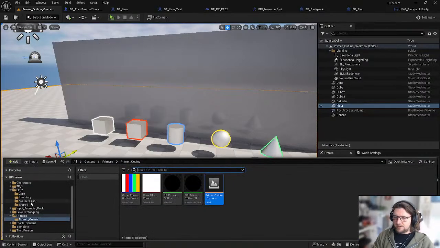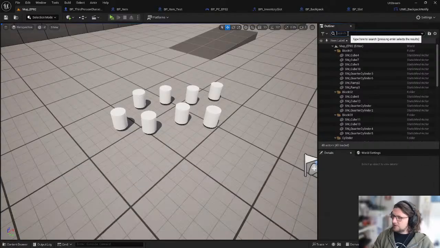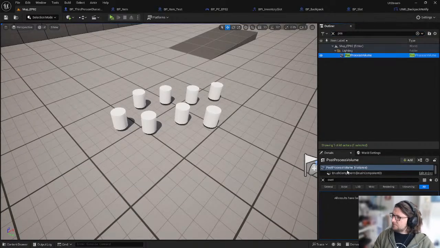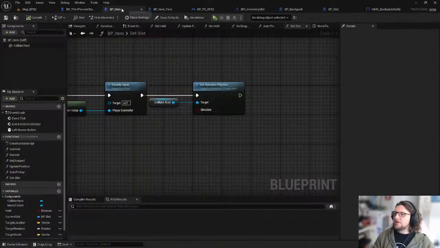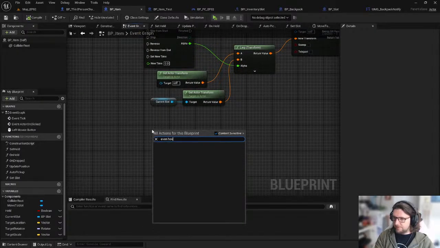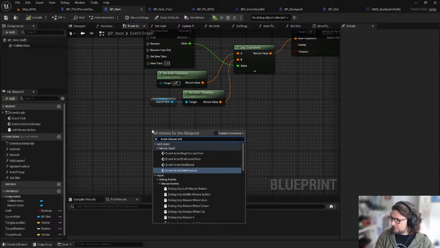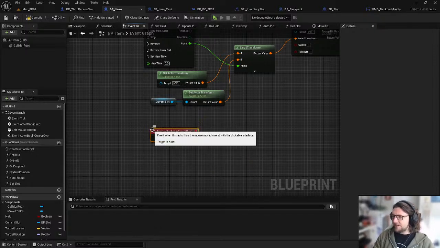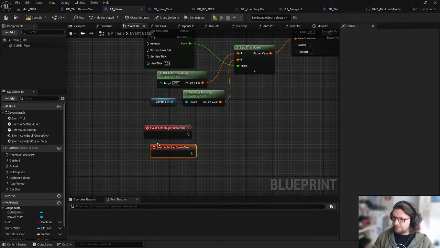Okay, so let's go back to our level. Do we have a post process? We do. And then we just go to materials, paste that in. Now, in our item, we can do an event graph, we can do event hover, or event mouse enter. Yeah, so actor begin cursor over, actor end cursor over.